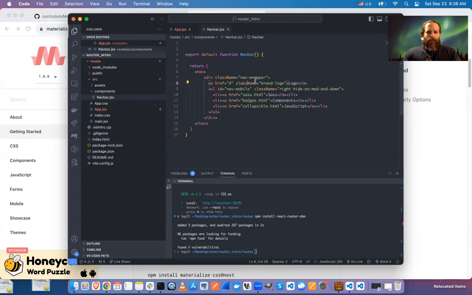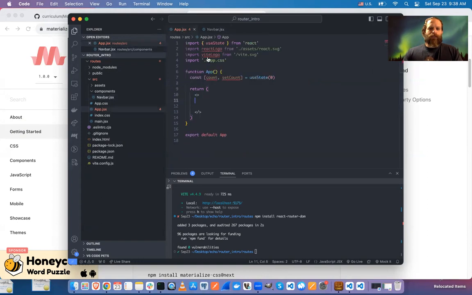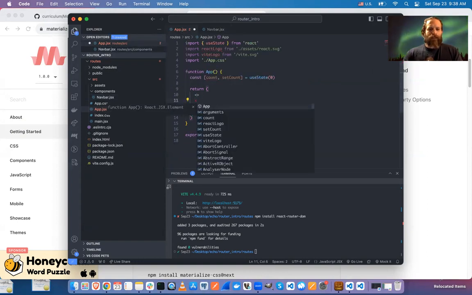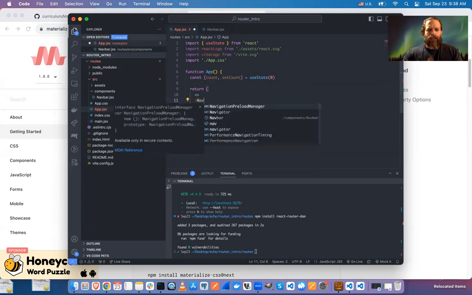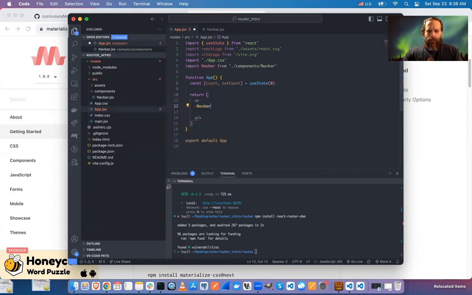And I have this component here, which should render that. So now I'm going to go to nav. I'm going to go here and I'm going to render the nav component. It will automatically import that. Yes. Get rid of this.